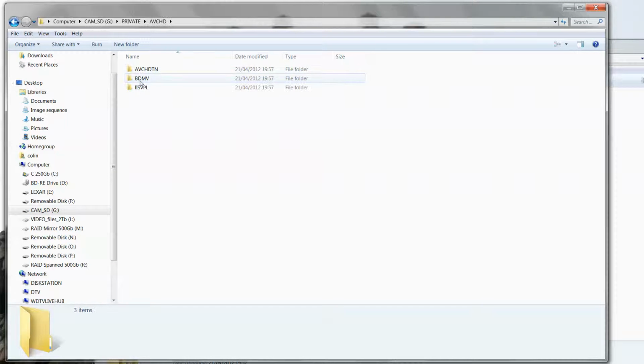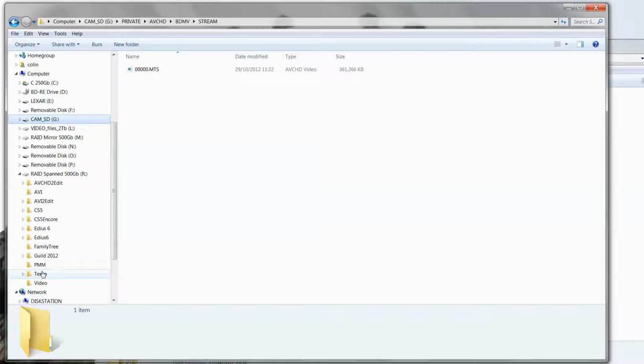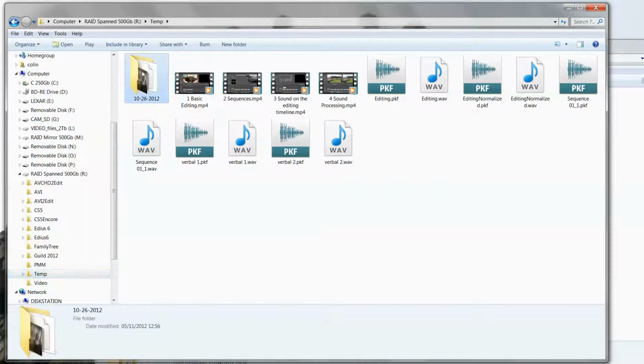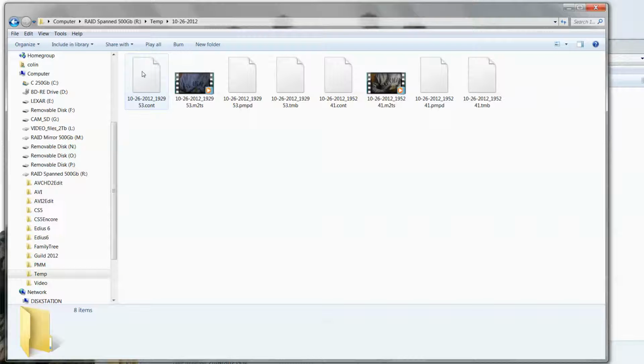So if we look at this particular one, it's an MTS, so it's an original file. It's not been converted. If I go back down to the SPAND, the temporary folder, the one we used, the Panasonic software, you can see that it's given it the extension M2TS.